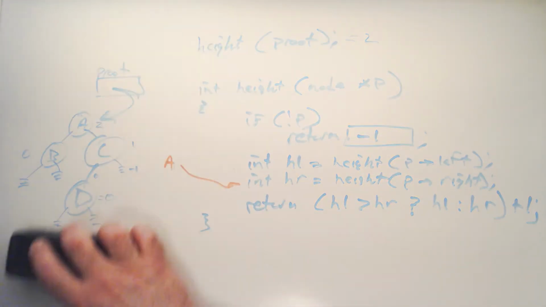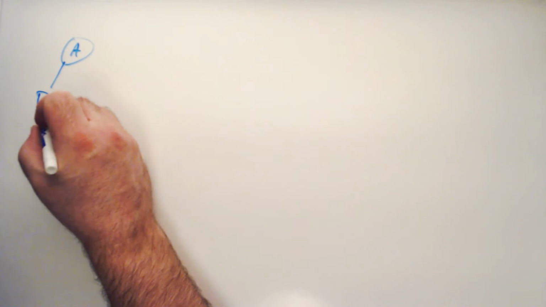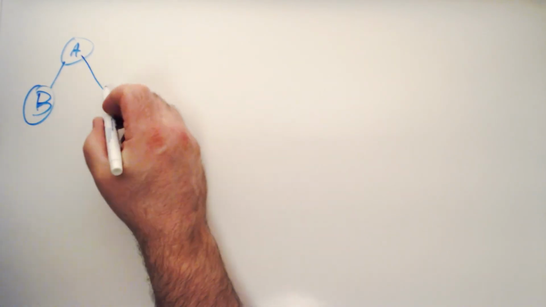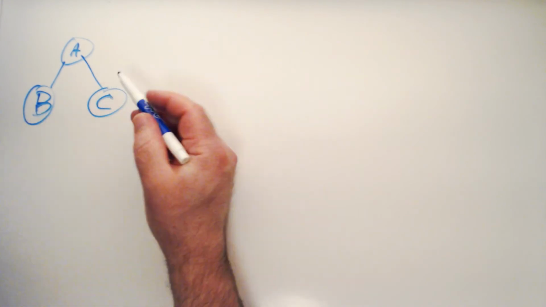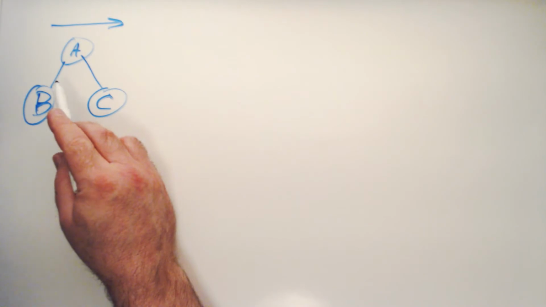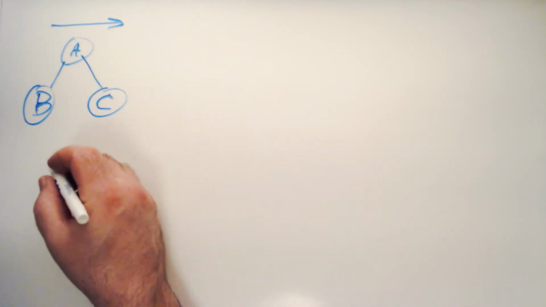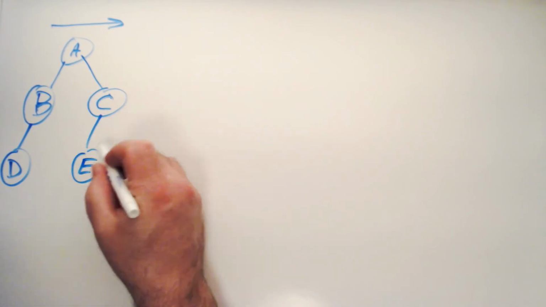So what does this have to do with level order traversals, right? Well, let's now talk about how you traverse in level order when you don't have your tree stored in an array like we did in the previous video. So let's draw up a tree, and I'll mark them in level order. So A will come out first, then B and C. So this would be if we traverse the tree in level order, top to bottom, left to right, right? So then you'd have maybe a D here, maybe an E, and an F.